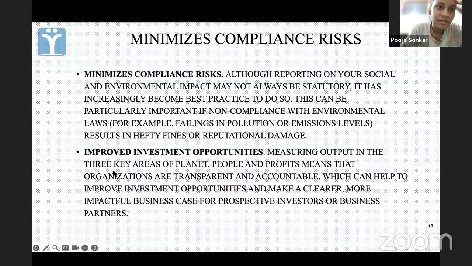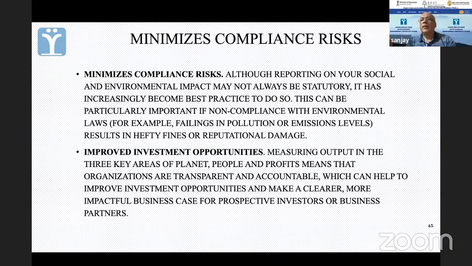So measuring output. Sir, what is compliance? Compliance means to follow a rule. So if there is a rule according to which a company is required to treat all the emissions going into the air, say it burns fossil fuel that is creating gases, and the rule says you have to put up a plant which will clean it up before you release it, and you have that plant and you are complying with the rule, then you are considered to be compliant. You are following the rules.